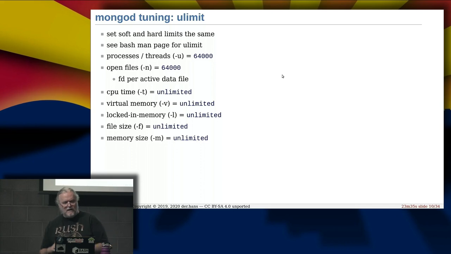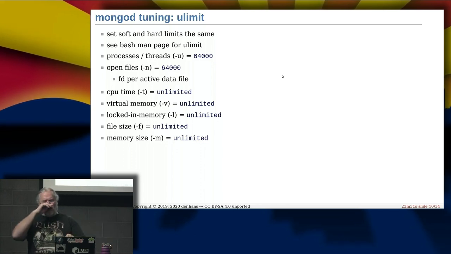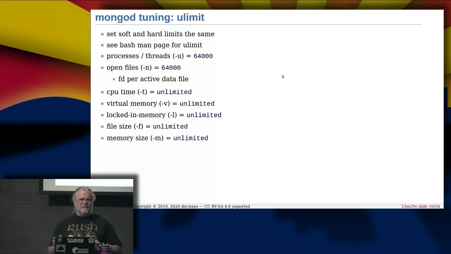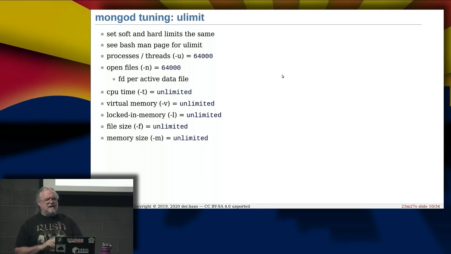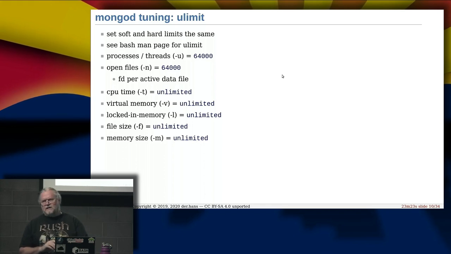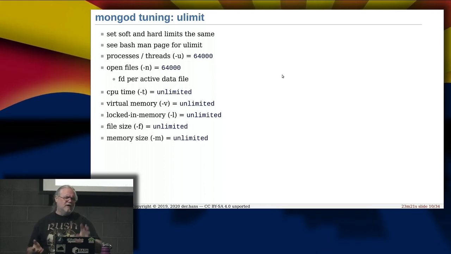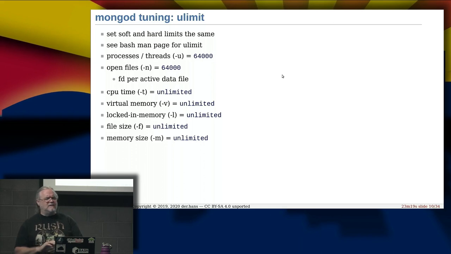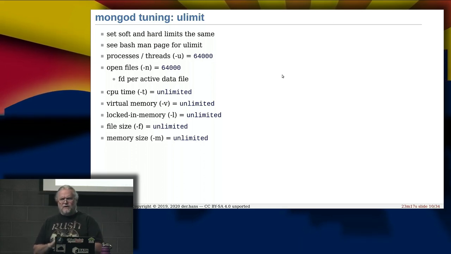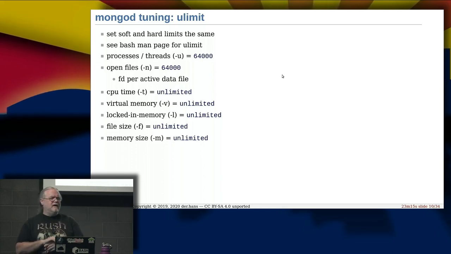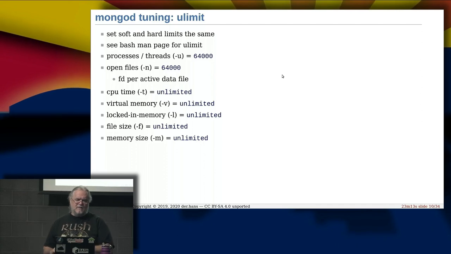That are available. You need to up your open files. I think our open files are actually like 32,000, even with those servers that have tens of thousands of connections. But you can take those as high as is practical. You're using a little bit of memory, so you don't want to make those quite unlimited. You also don't want something to really, really run away on your system. Same thing with the processes and threads.